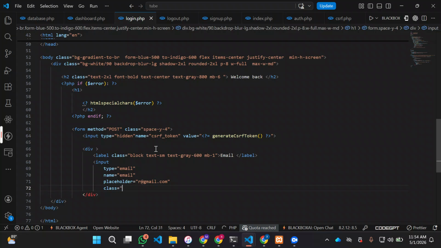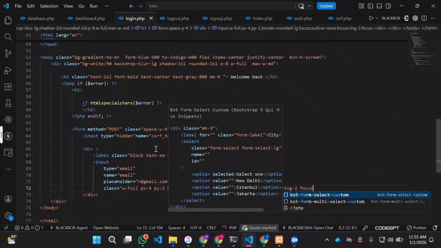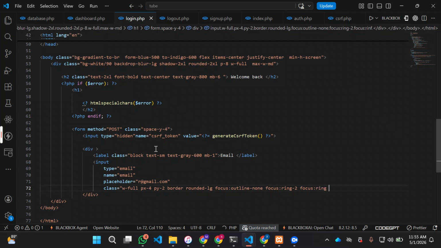I'm going to have the class: w-full, px-4, py-2, border, rounded-lg, focus:outline-none, focus:ring-2, focus:ring-blue-500.